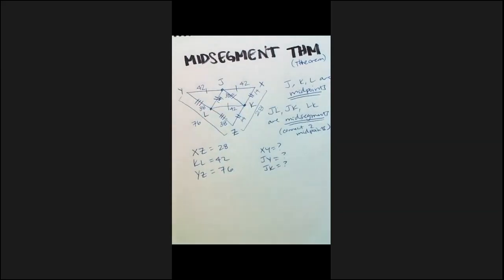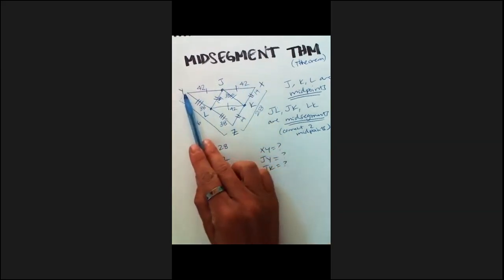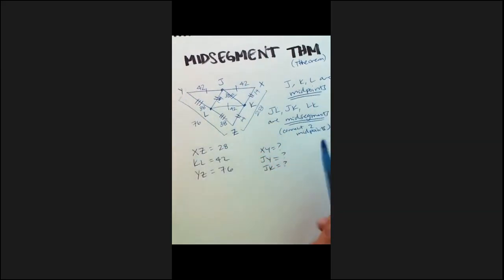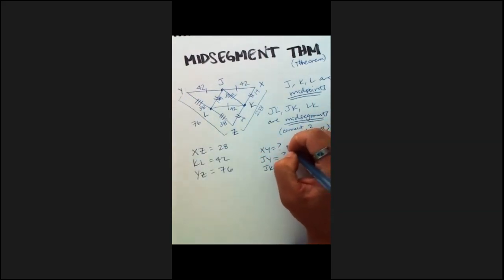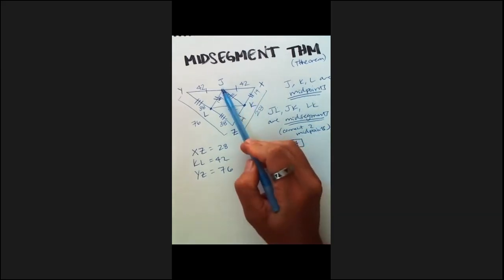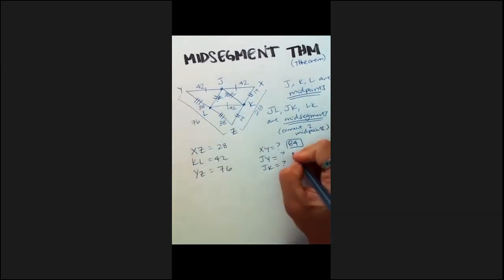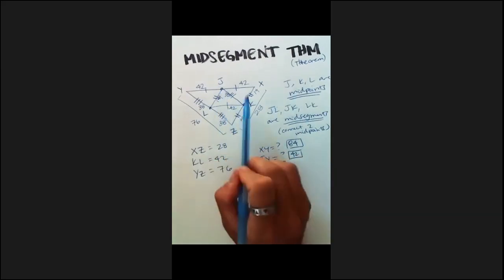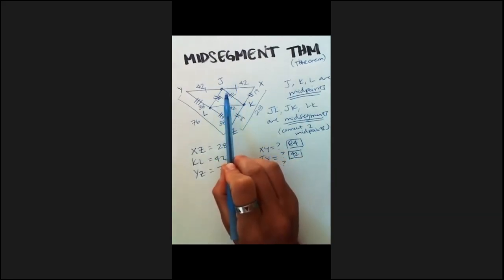So since we've solved for every side, we can just go ahead and fill in our values. So the value of XY will actually be 42 plus 42, not just 1. So our answer there will actually be 84. And then when it asks us for the value of JY, we can actually just write in 42 since that is just a single value. And then for JK, we saw that it is the one with the triple line, so our value there is 38.